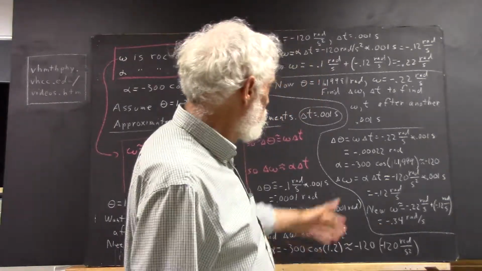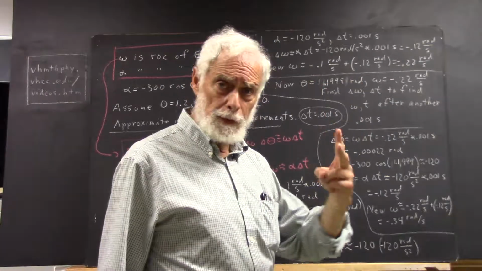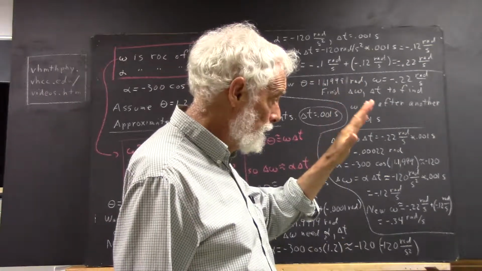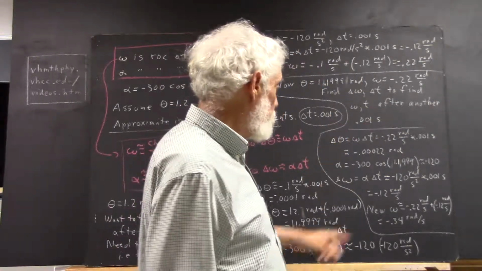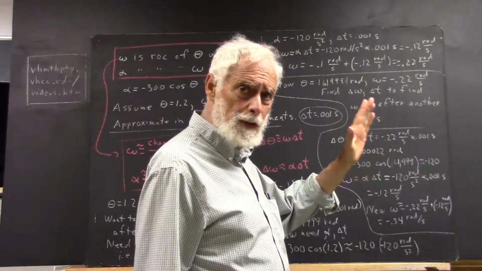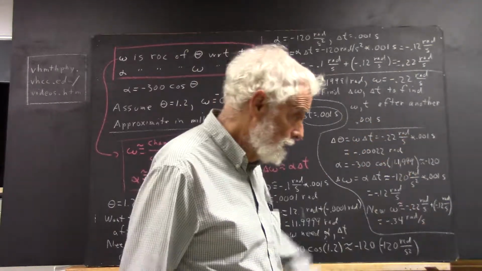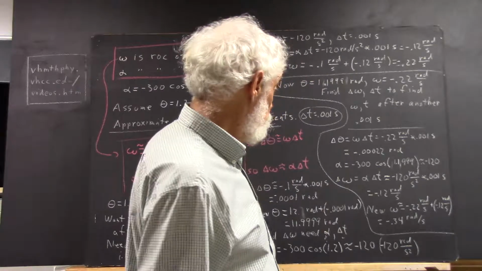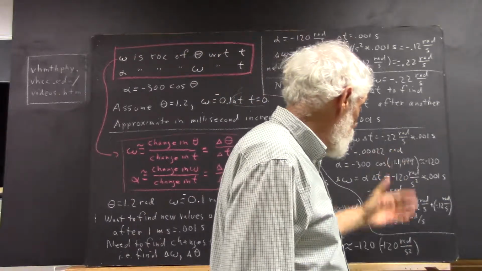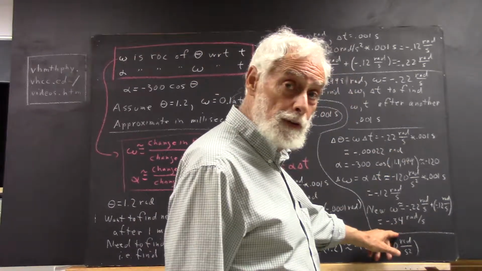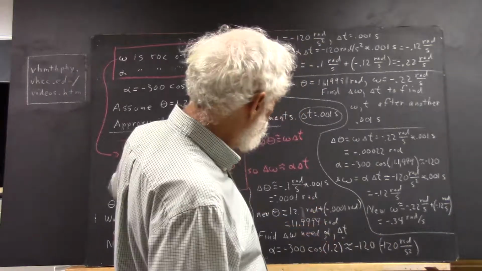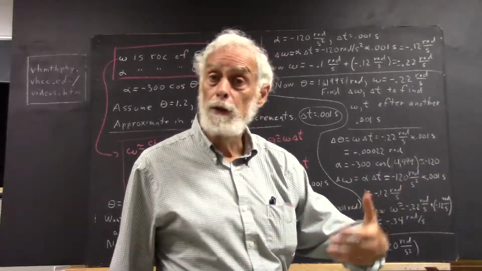Remember, we're only calculating in milliseconds. This is only after 2 milliseconds. It's already moving about this fast. Now, it hasn't moved very far because even at this speed, 2 milliseconds doesn't give it time to go very far. But as time goes on, it's going to go faster and faster, which means it'll move further and further with each new millisecond.